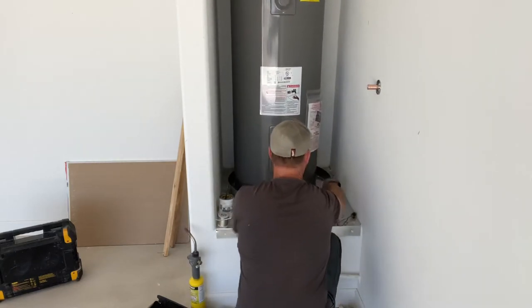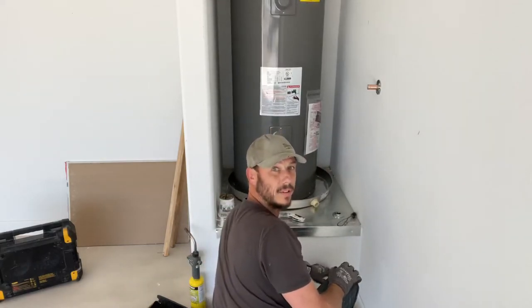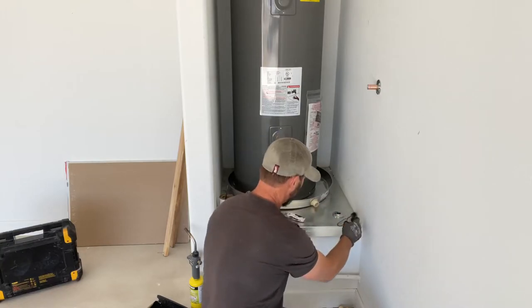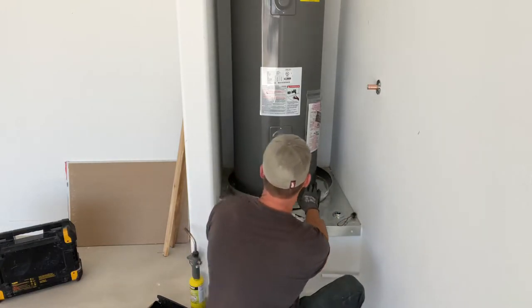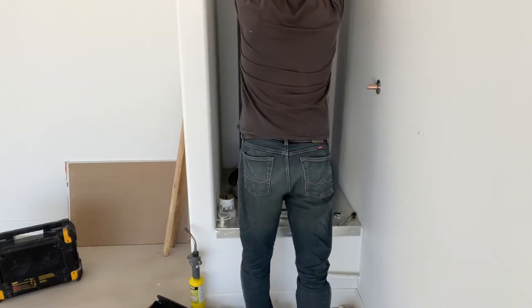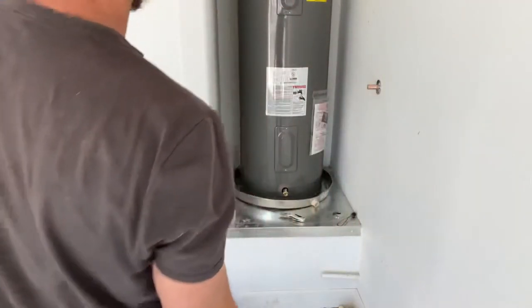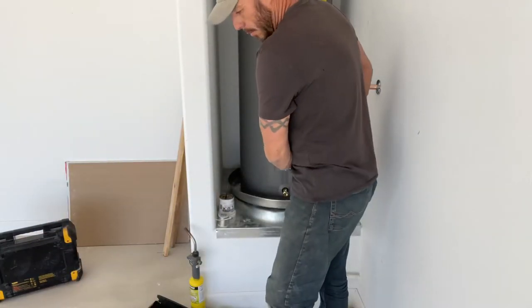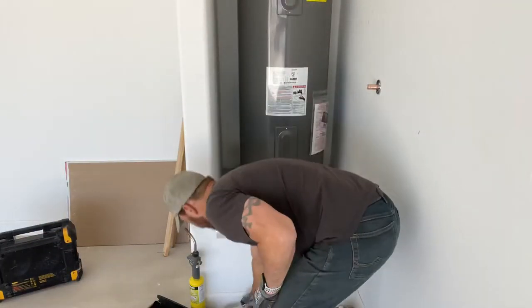Get it set up. I don't know if you guys can see, but that drain is right here. So we're gonna point this over to the edge. We're gonna come down and out. You got that kind of set there. Get our water heater centered. Take a step back, look at it. Take a look straight. Now we'll take our crescent wrench.